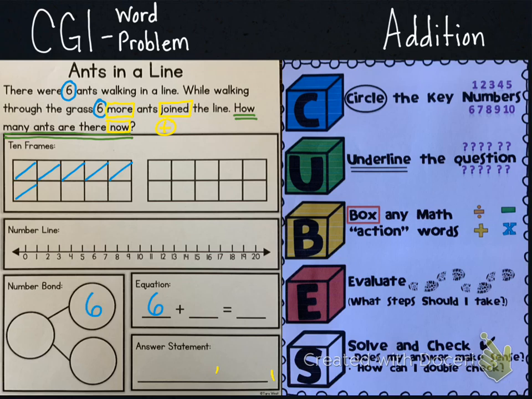So I'm going to put a 6 in my number bond. While walking through the grass, 6 more ants joined. So we need to add 6 more boxes. 1, 2, 3, 4, 5, 6. Now I've done my 10 frame. I'm going to go down to my equation and I'm going to add another 6 because I added 6 to my 10 frames, and I'm going to add 6 to my number bond.